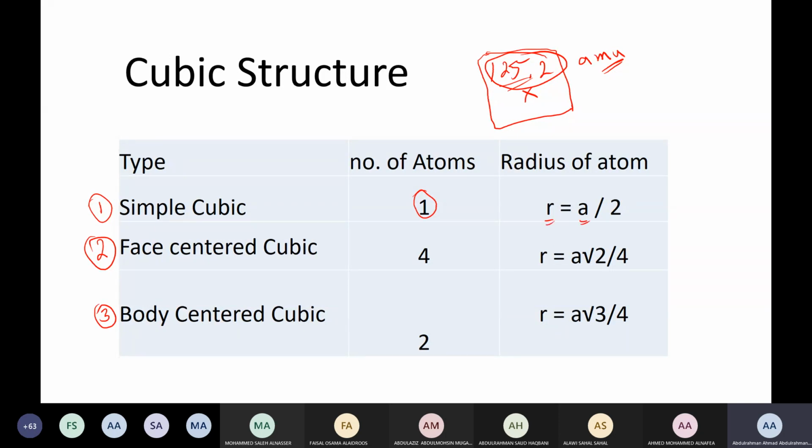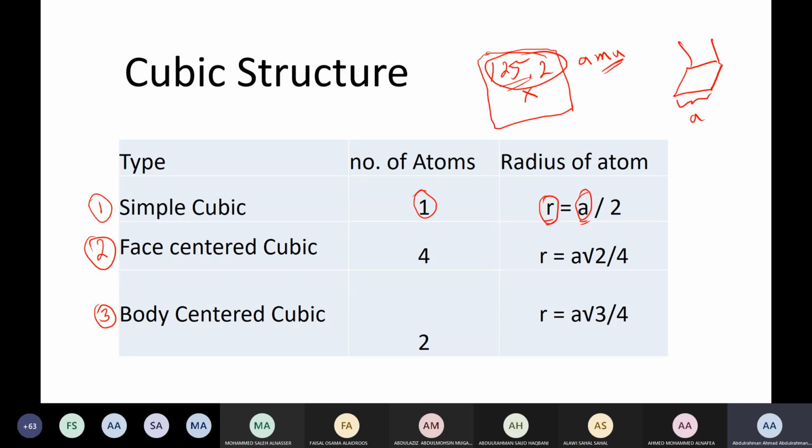And also you have to know, if it's simple cubic, what's the relation between A and R? What's R? Radius. What's A? Edge of a cube, exactly. If the cube is like this, the edge is A. Okay, so you should know how to find this relation.